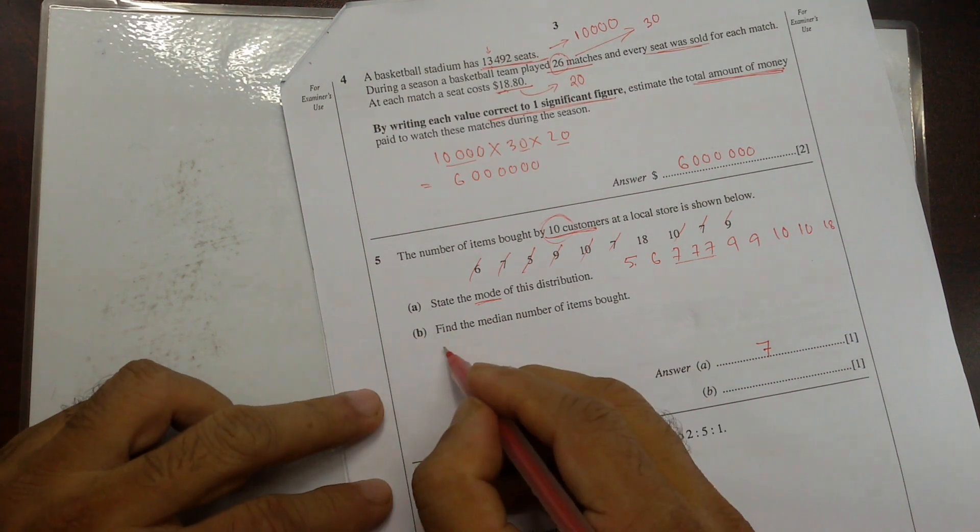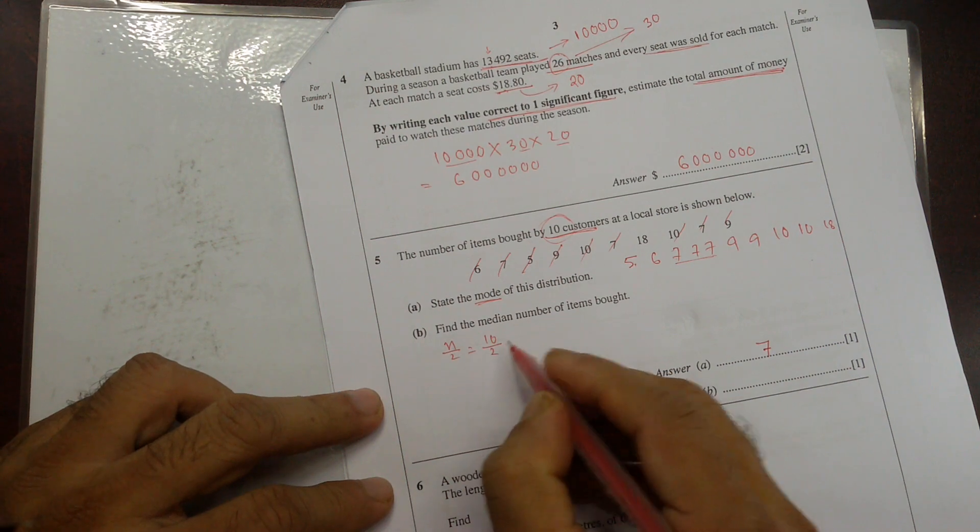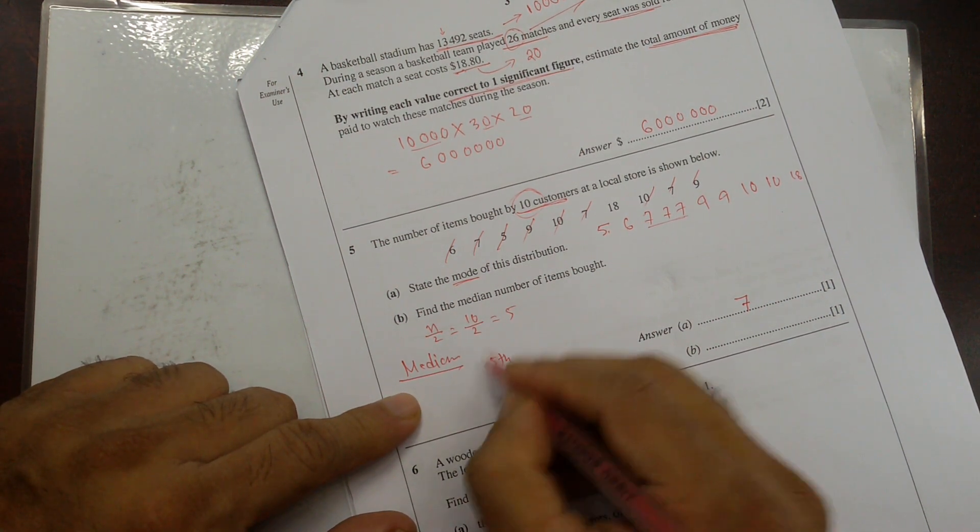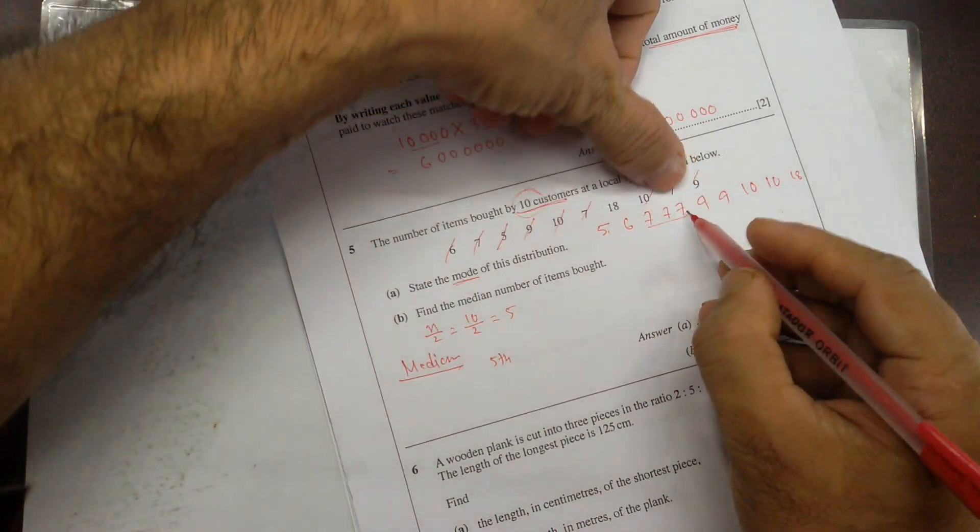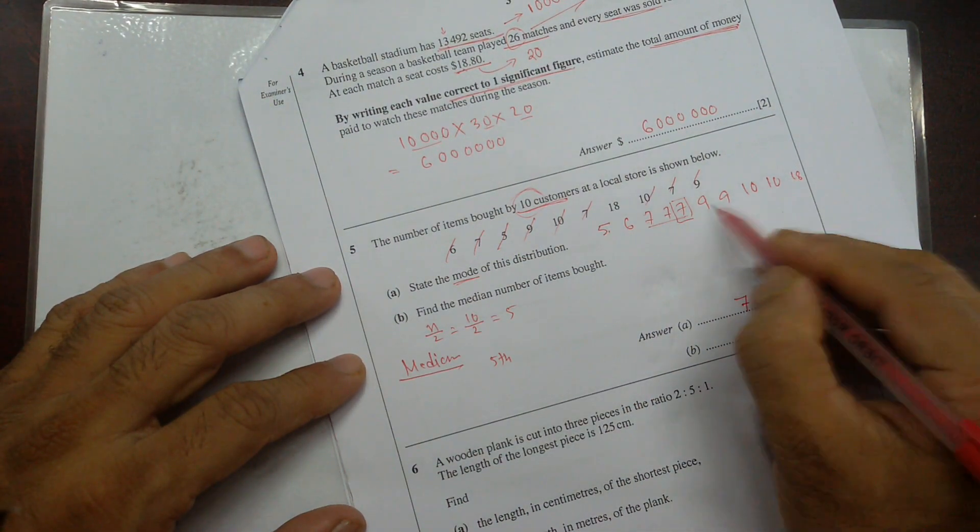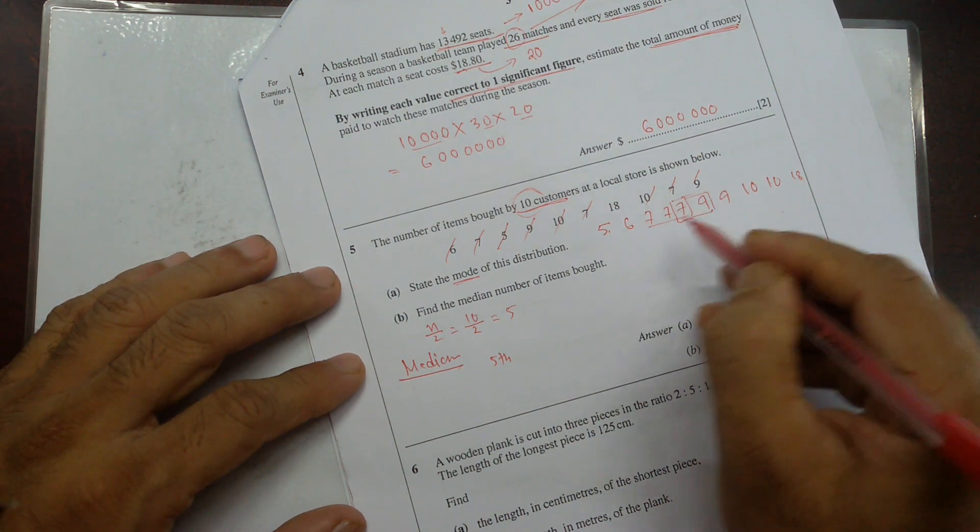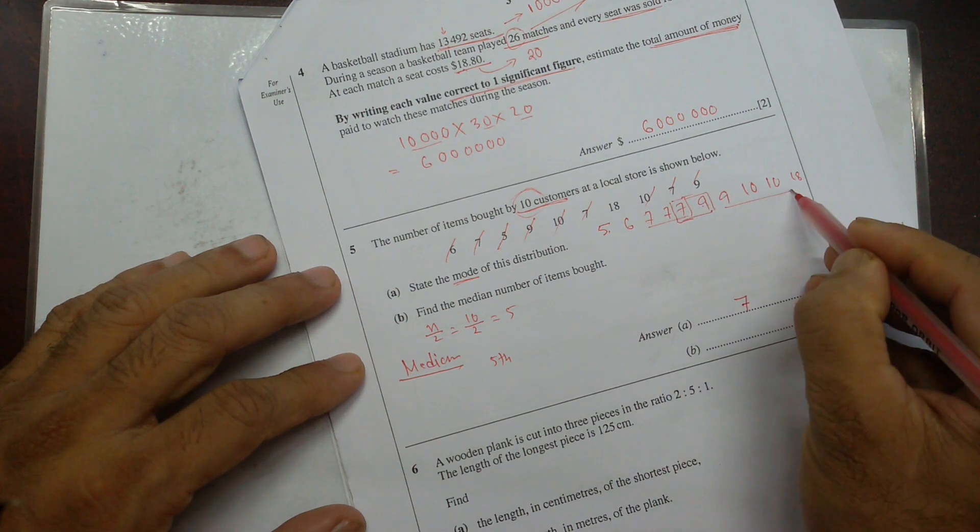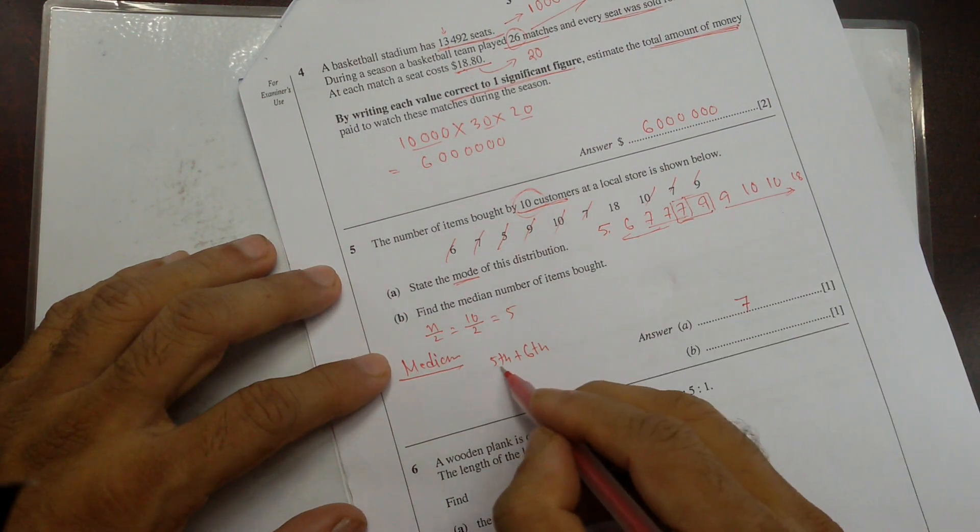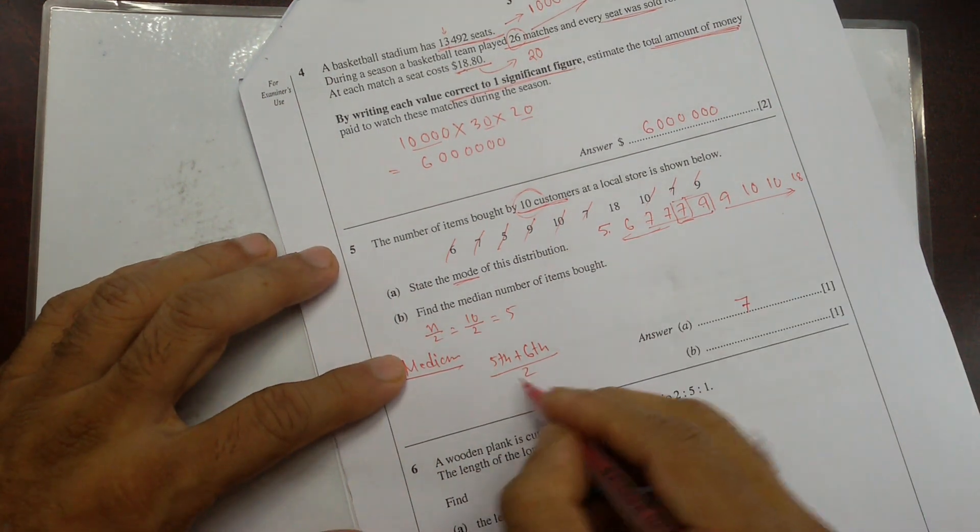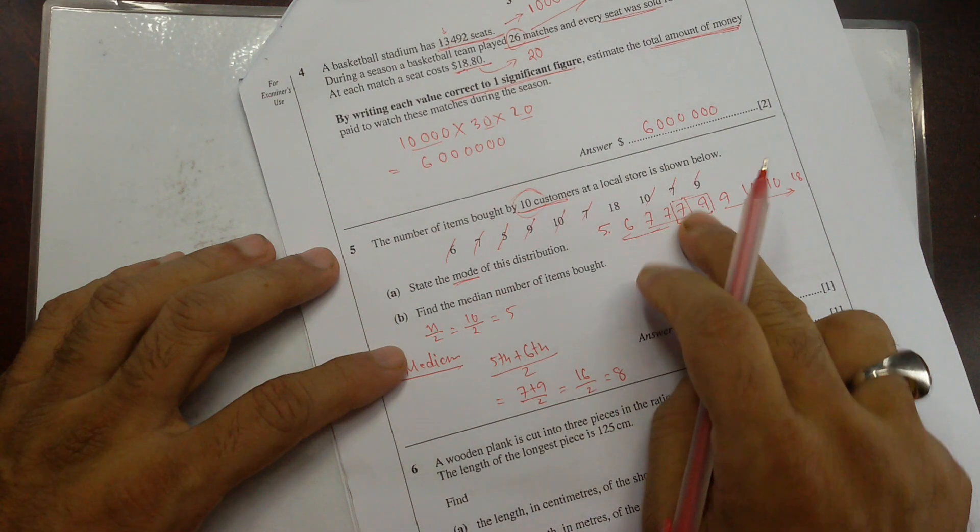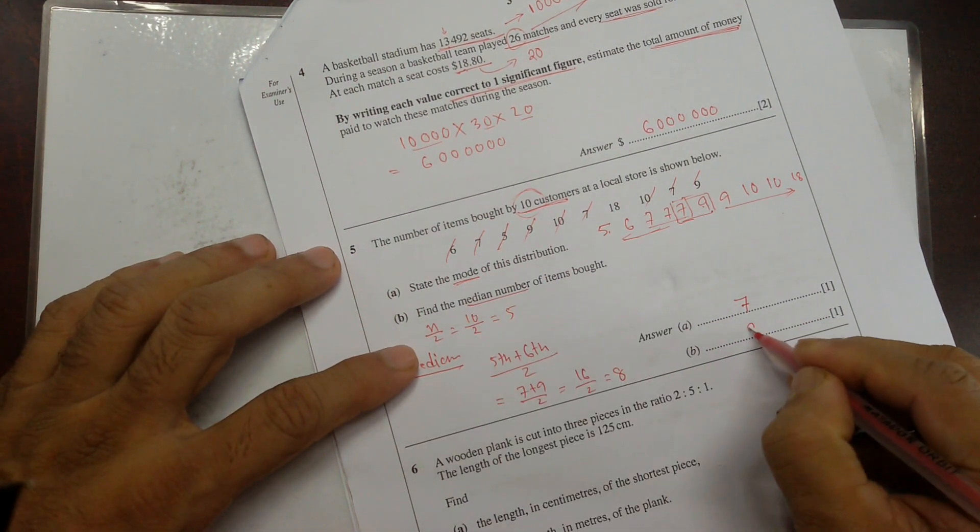Find the median number of items bought. Now median number goes n by 2. I have 10 data, so 2, that's even number of data. So I get 5. To find out median, I'm going to take this fifth term and the next term, because over here is 4 numbers of data, and over here 1, 2, 3, 4, 5 data. If you box out these two numbers, over here are 4 data on the right hand side and left hand side 4 data. So you have to take fifth and sixth data and average that. So it's going to be 7 plus 9 divided by 2, that's 16 divided by 2 equal to 8. Even though number 8 is not here, according to our calculation, our median number would be 8.